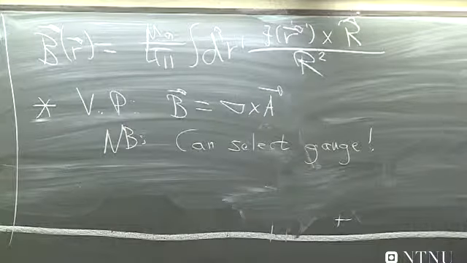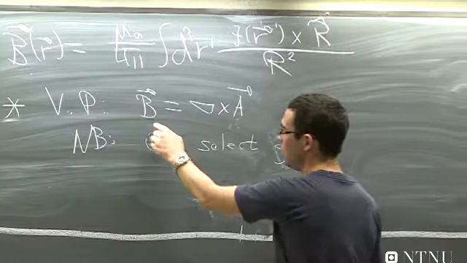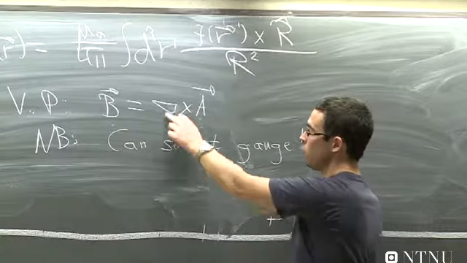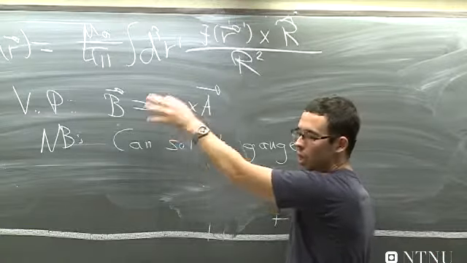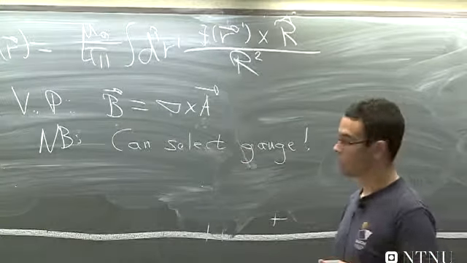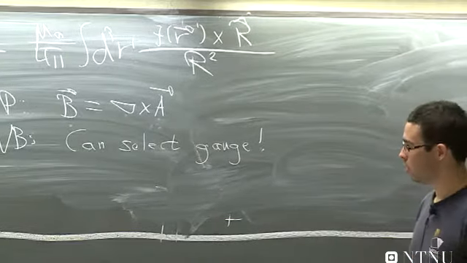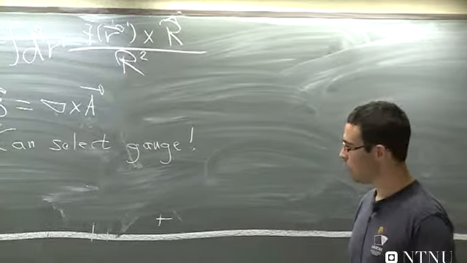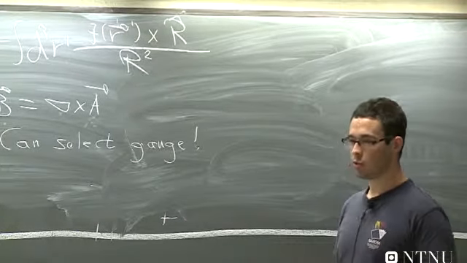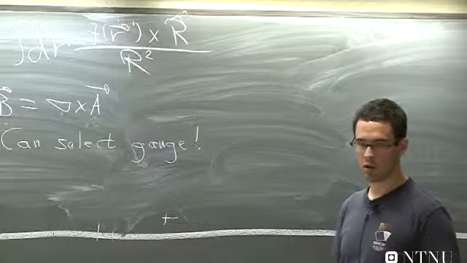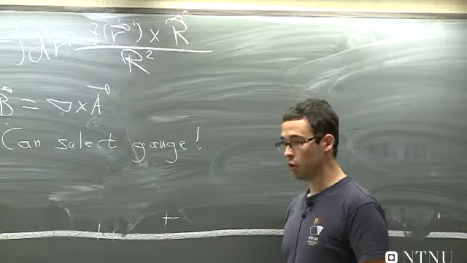And what does that mean? Well, I can change A as much as I want, as long as the B field stays the same. And of course, there are a lot of different A's that can give rise to the same curl of A. That's the whole idea. And we'll get back to this more when we get time dependence and coupling. It will make it slightly more complicated, but this is the idea, and it's essential for what are called gauge transforms. It's important in cosmology and particle physics and quantum mechanics too.